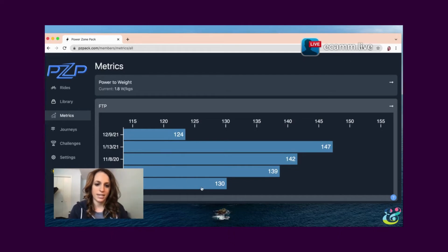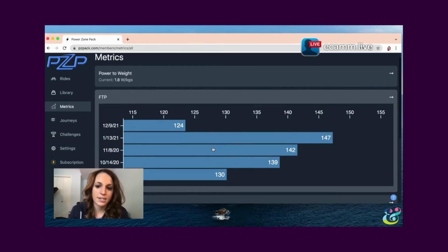I think it's really nicely laid out. So you can see after I was at a 147 output for my FTP test, and then I had a baby and whatnot, so I'm still working my way back up because my FTP did drop down to 124. So you can keep your progress here and see how you improve with all your FTP tests.